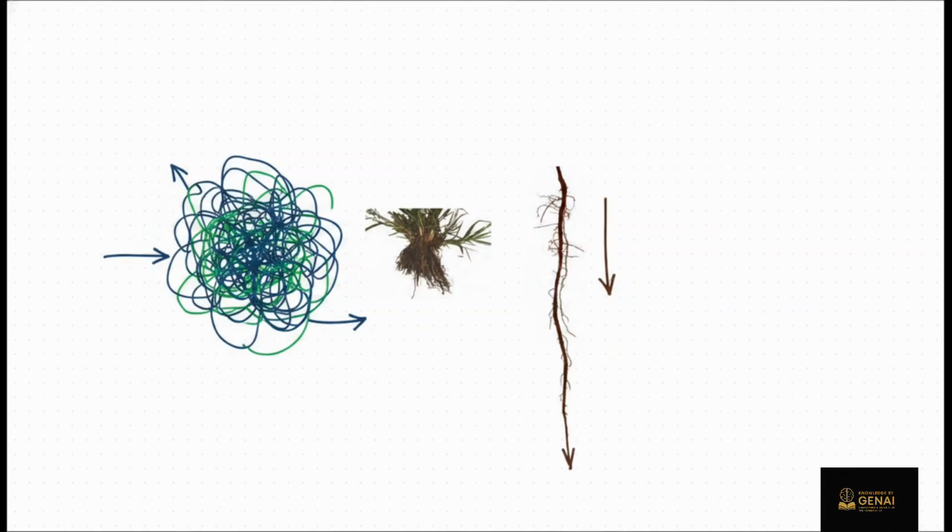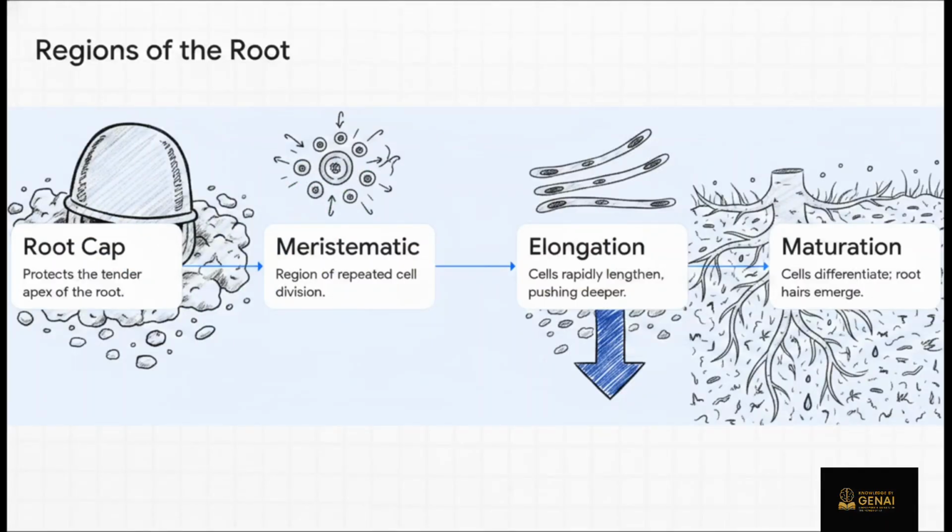Both get the job done and secure the plant firmly to the earth, but man, their engineering strategies are totally night and day. Now, if we zoom out just a tiny bit from the microscopic tip of those roots, we see that this foundation isn't just sitting there statically. It's actively driving through the earth in 4 distinct dynamic stages. Right at the very tip is a literal protective helmet pushing through the rough soil.